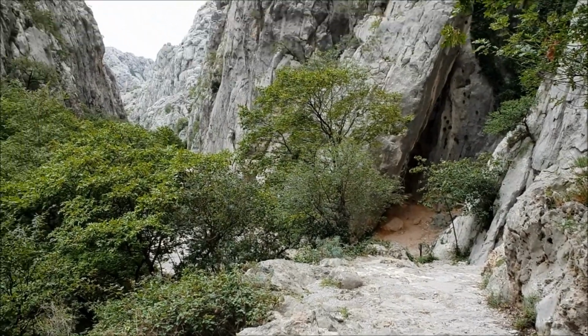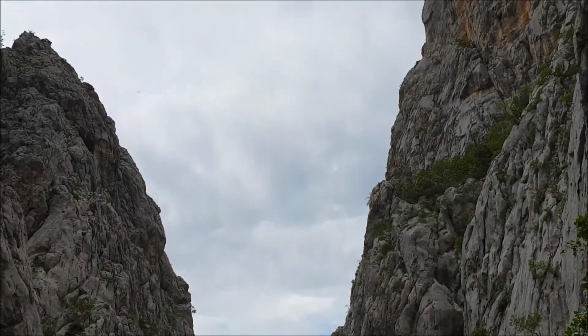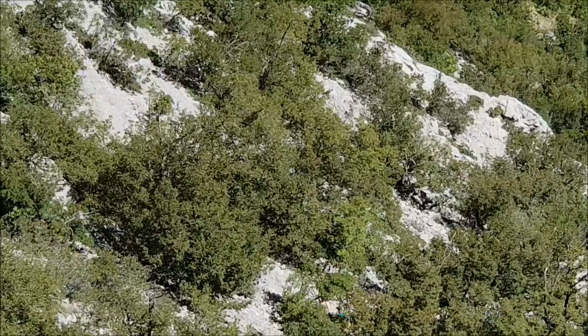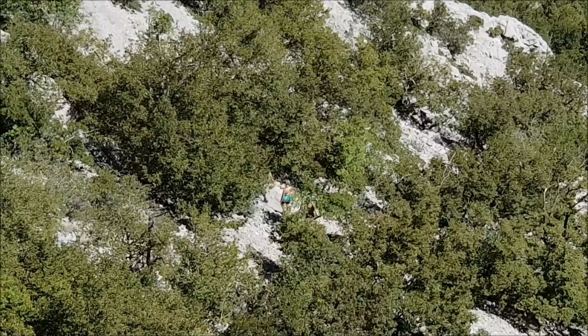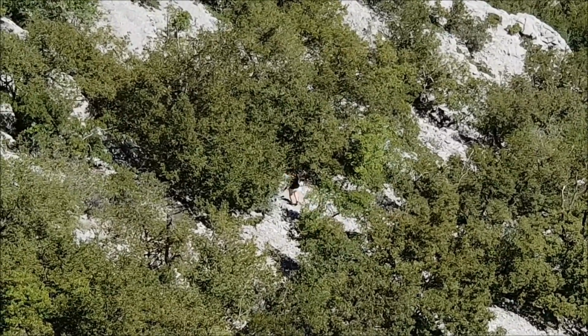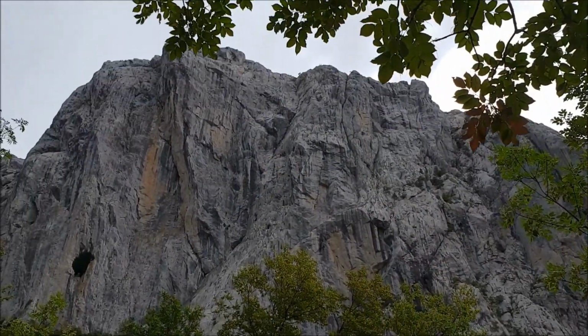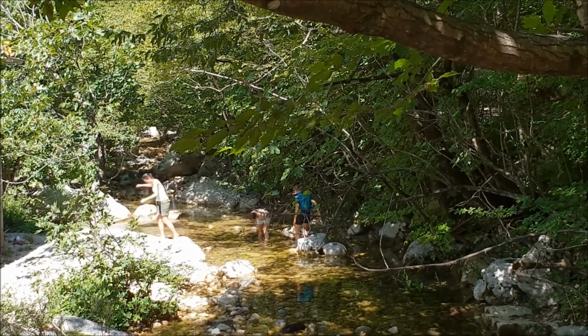Still, if you're planning to visit Paklenica with children who are not accustomed to hiking, stick to the rule less is more. Most of the trails are rocky with little or no shade, so make sure that your hiking tour doesn't turn into torture for your 3-year-old or say 5-year-old kid. The good thing though is that you don't have to worry about your children getting thirsty. You can find several sources of potable water on your way.